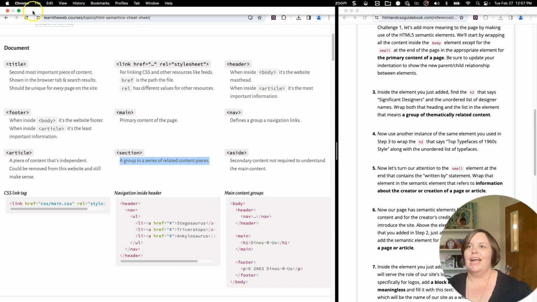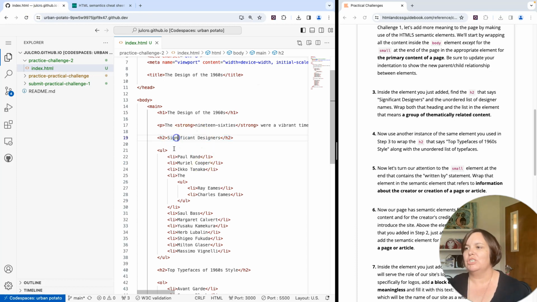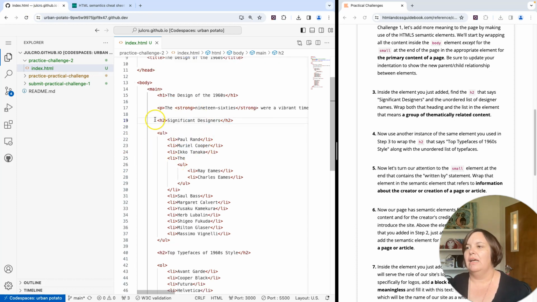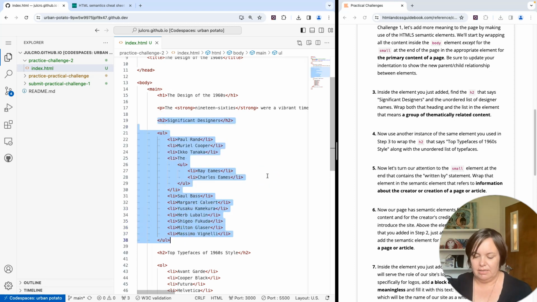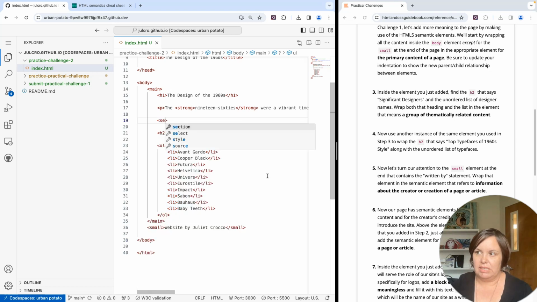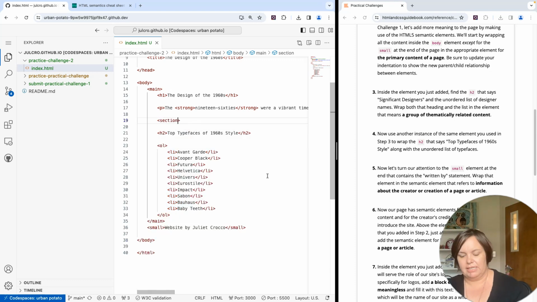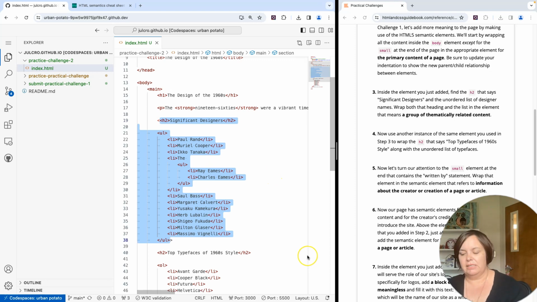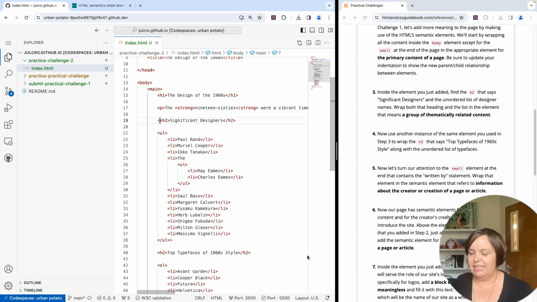So now we're going to go in here and I'm going to wrap all of it in a main. Now, is there a way? I wish that what I could do is just say that I want to wrap it in, let's see what happens. Oh my gosh, I'm doing it. Okay, I just highlighted everything here. And now I'm starting to type my element. Wow, section. Oh, crap. Okay, it didn't work. Control Z, Command Z, Command Z. Okay, let's get rid of this.